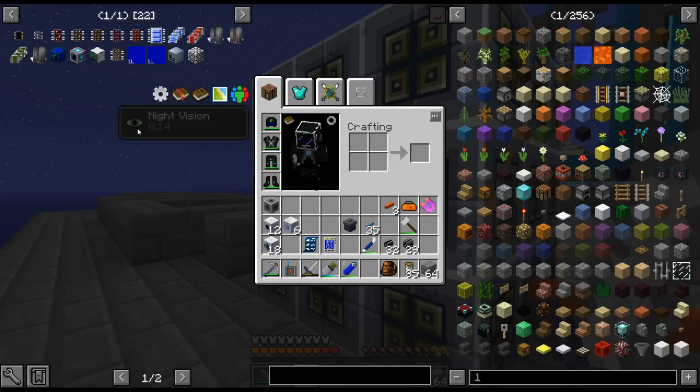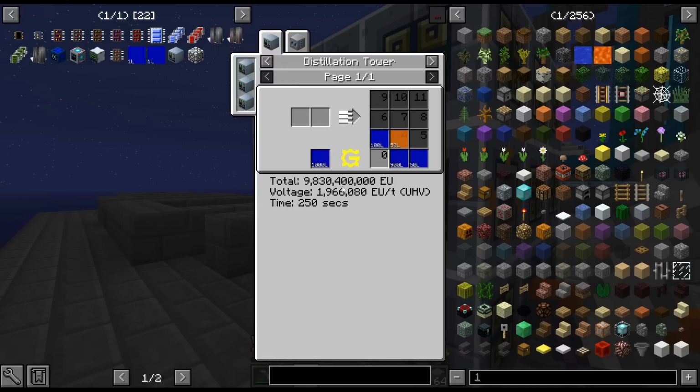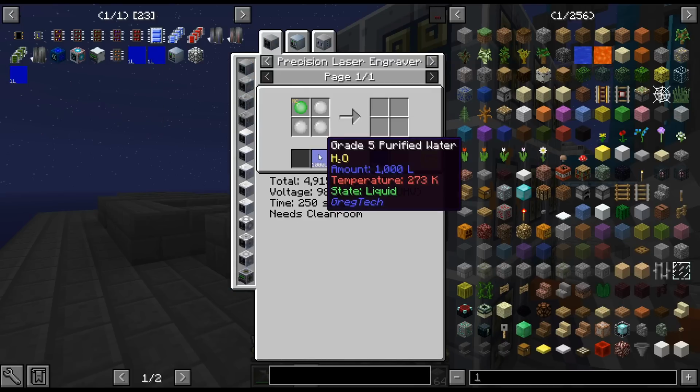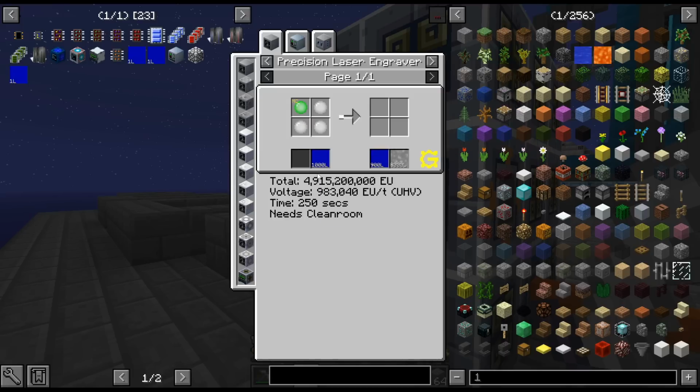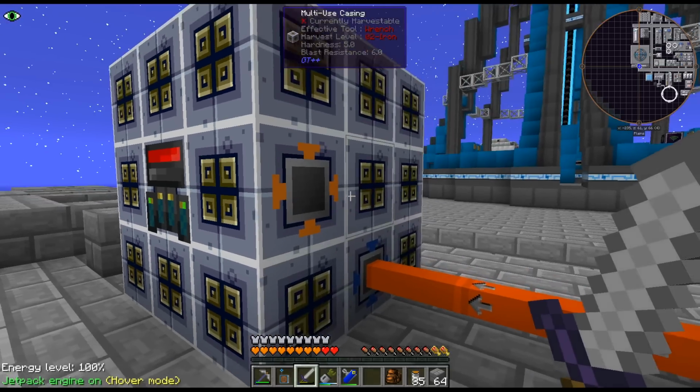Oh. Didn't look at the... No, it is 6. Oh, it is UHV. Grade 5. Artemis lens. 20.